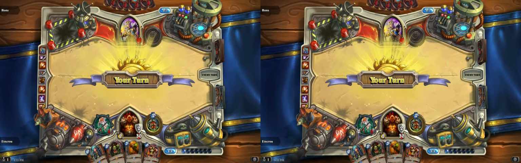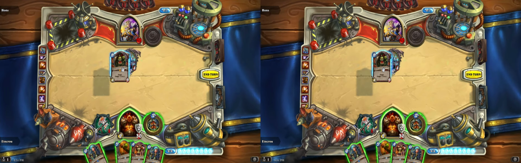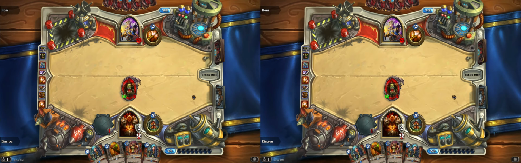Ah, shit. Did I lose my board? Yeah, that was expected, I guess. Oh, come on. What the fuck is this? Give me a dragon or something. Let's go with this. Just use him for board control, you know? That's all I'm really going for right now.